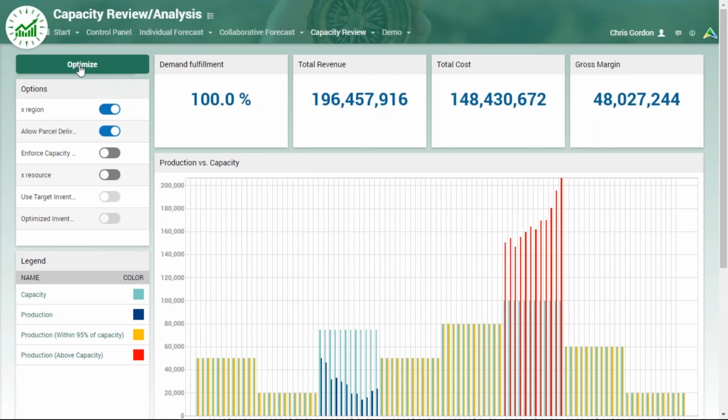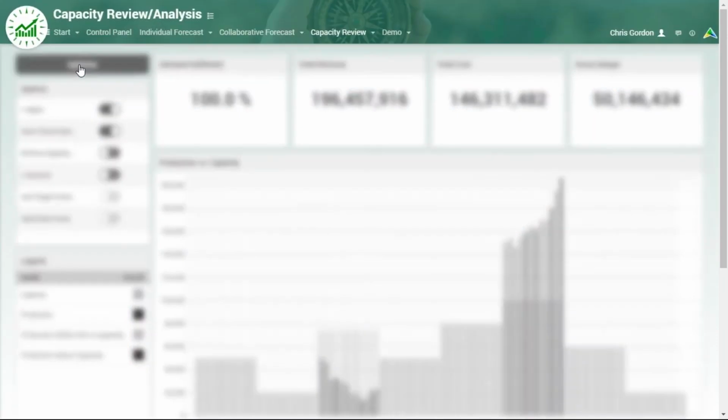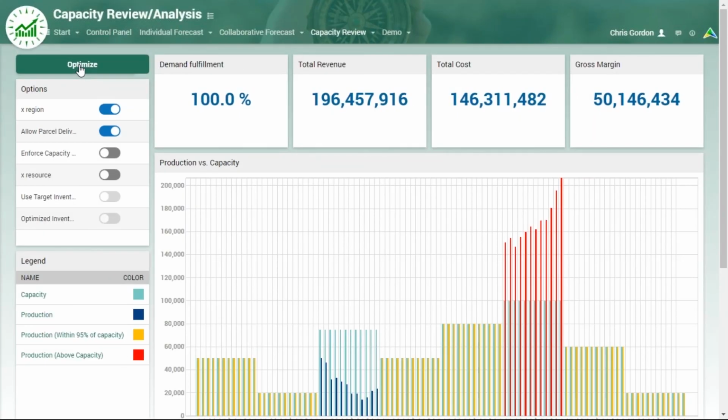And once again, optimization's going on in the background. You'll learn to appreciate that there's a lot of stuff occurring there. And what happens is, once again, the same demand has been satisfied, but the margin's gone right up. So delivering to those outlying areas, with making that available to parcel deliveries, has really made quite a big difference. Now, you can't always breach capacity within a facility. In fact, typically you cannot.